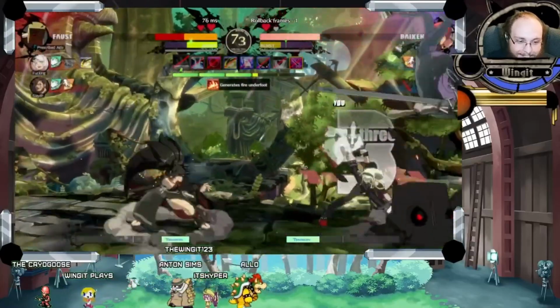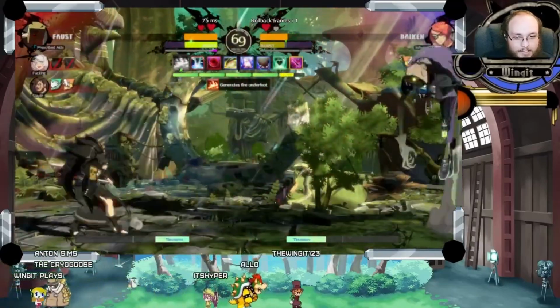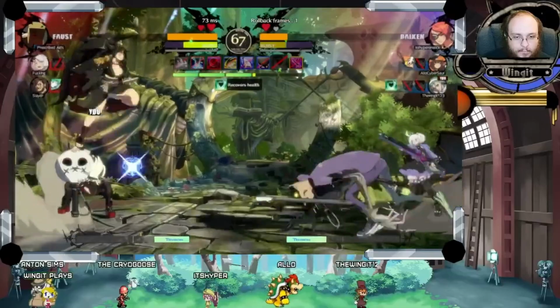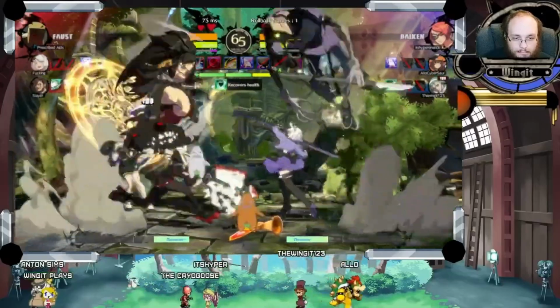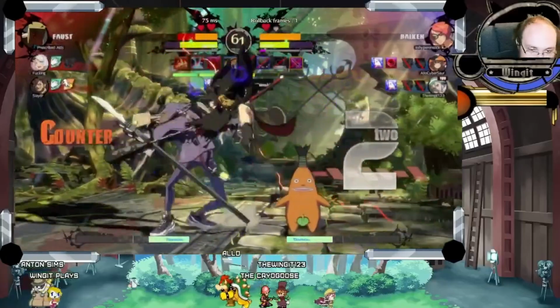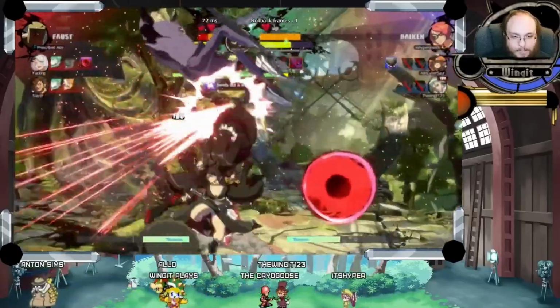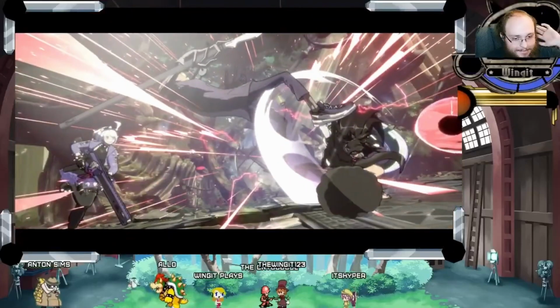Bonsai! Get him! Yeah, if you press heavy slash, you can do assist on this menu, by the way. There you go. You can call things. You can summon the little guy. I love him. Nope, I missed. Get him! Get him! Yeah! Don't click anything.